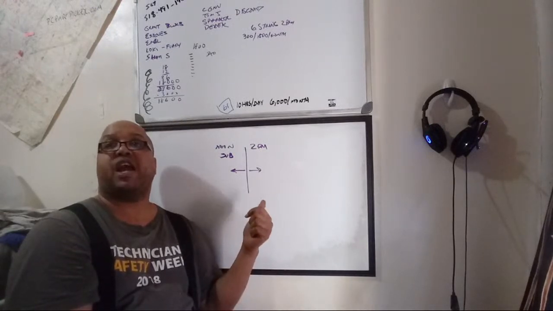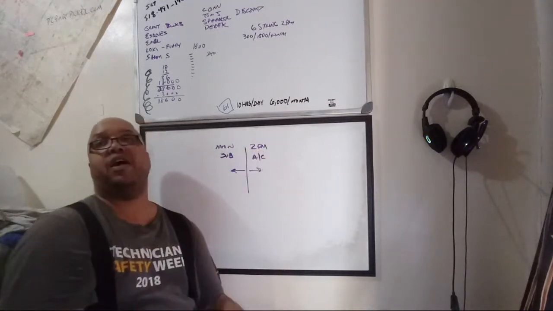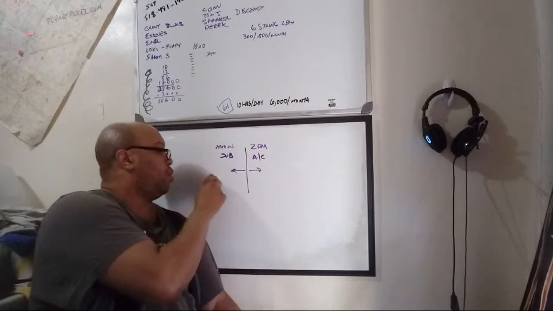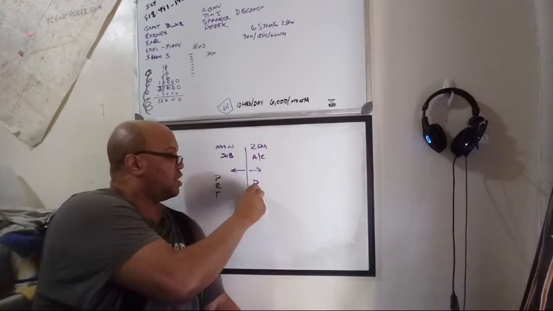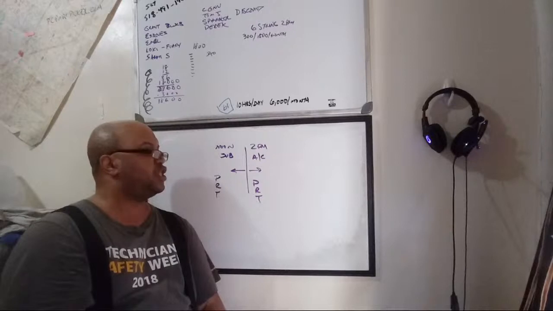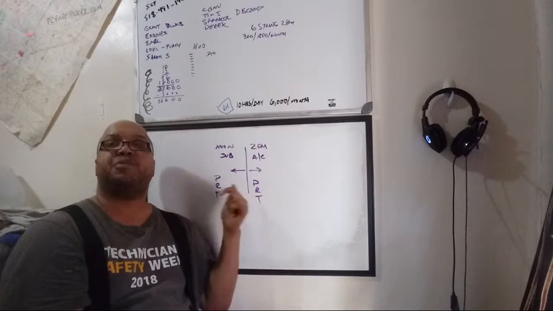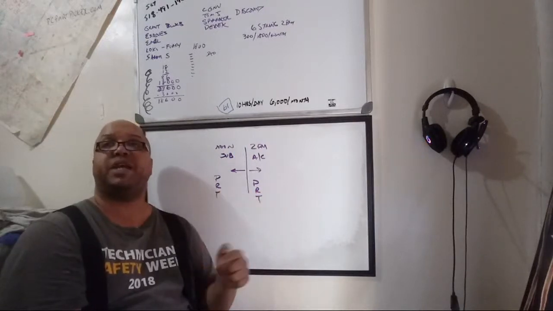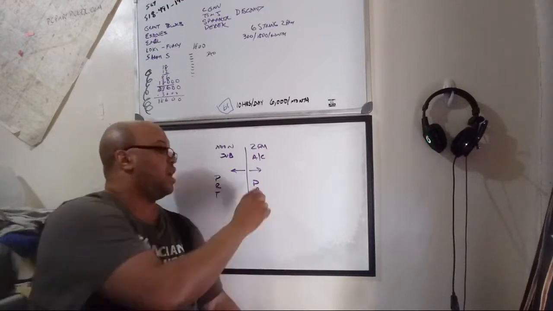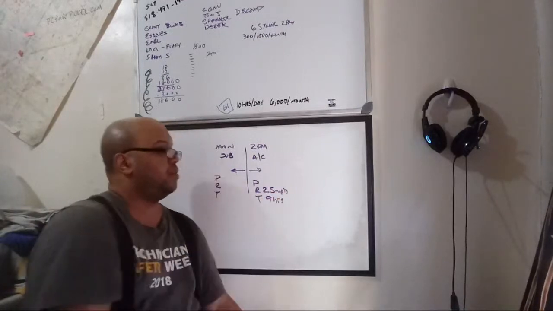After the aircraft carrier, I'll put AC for aircraft carrier. The aircraft carrier traveled 25 miles per hour for 9 hours. So what I do when the question looks like it's going to be an issue and a lot of moving parts, I'll just write DRT to target the specific distance, rate, and time and try to pull the information out of the question. So this aircraft carrier, 25 miles per hour for 9 hours. His rate was 25 mph, 9 hours.